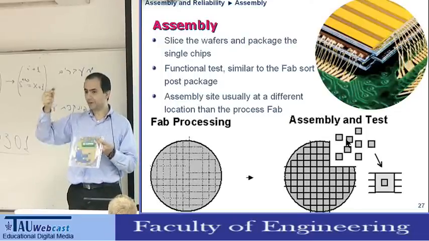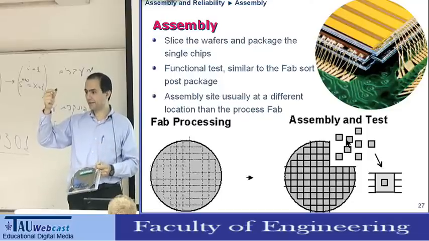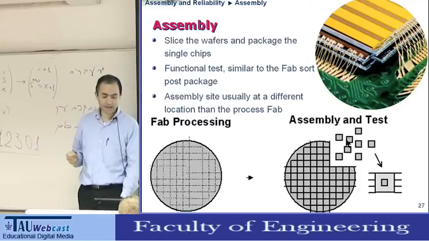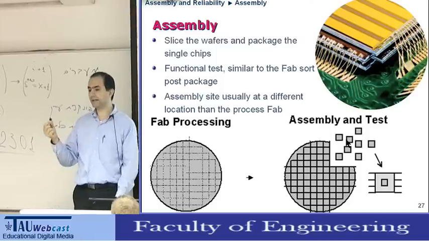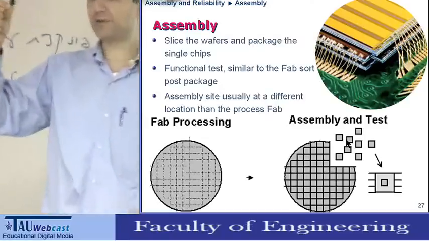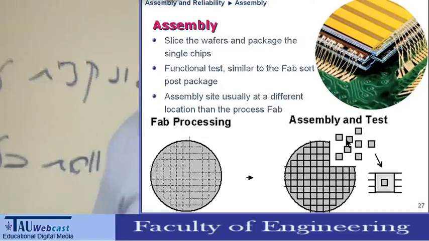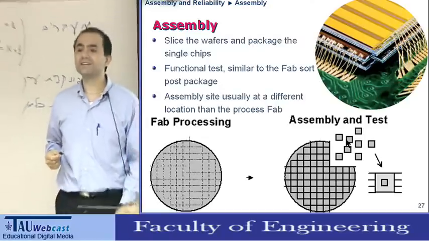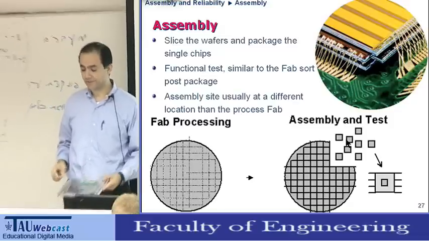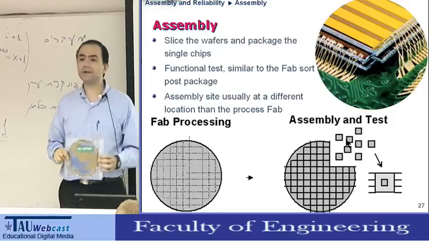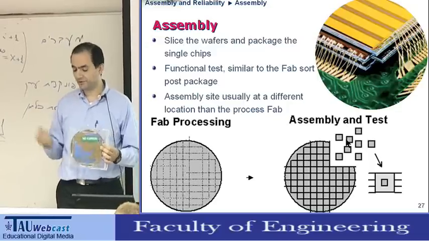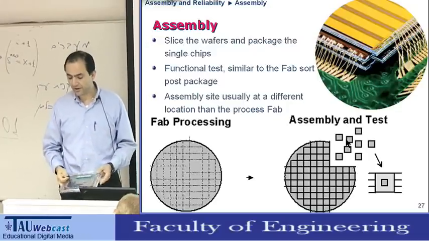Because sometimes the problem will be created during the packaging. Now, in this case, why do we measure it on the wafer level? Why don't we measure only when it's packaged? Don't waste money on packaging when it's broken. Exactly. Sometimes the whole wafer is zero yielding for some reason, and there's no point to put it in a package and to waste the money of the package.